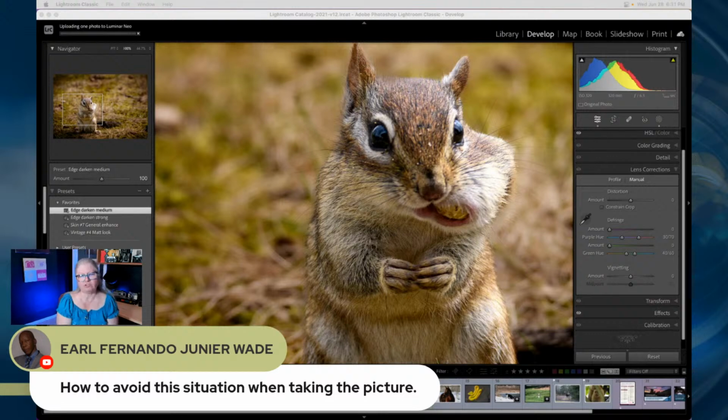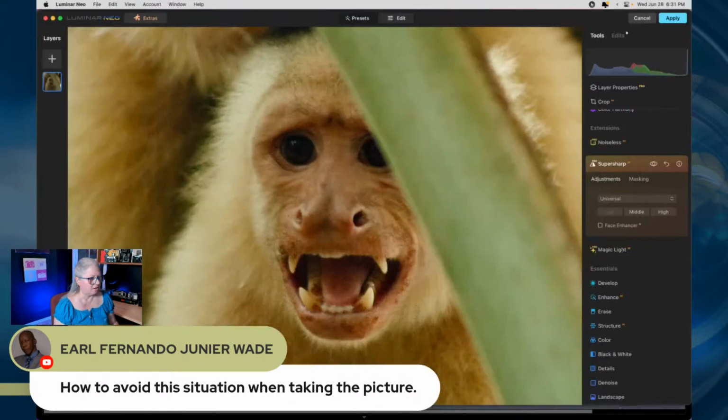How to avoid the situation? Okay, that's a great question, Earl, because you can't really. It's caused by the lens not focusing the three colors all together in the same spot, which has to do with lesser quality lens optics. So the only way you could avoid that is to buy a more expensive lens. But really, it's a couple of check boxes and it's not that big a deal. And for the most part, you can get rid of most of it that way. Okay, so great question, Earl.